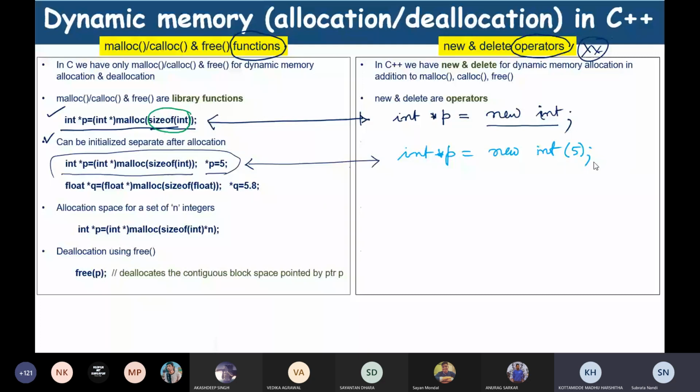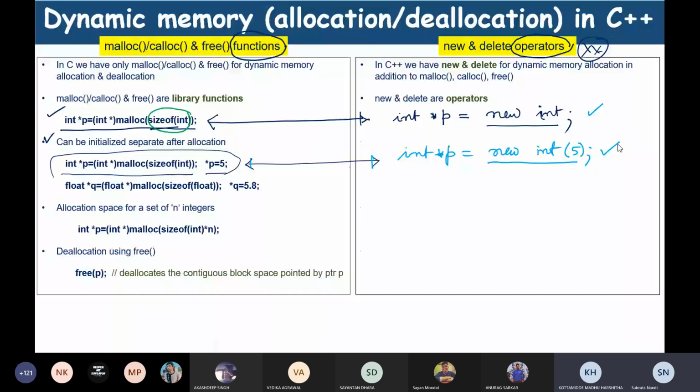Got the difference? Yes, sir. So now you have one more advantage. What is that? Using new over malloc, we can initialize it in that statement. If you want, you can leave it uninitialized. If you want, you can initialize the object that you are allocating, right? So the object will be allocated space from the heap segment, and at the same time, while it is allocating the space, it will be initializing the state of the object.